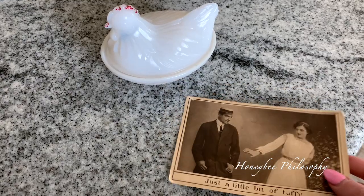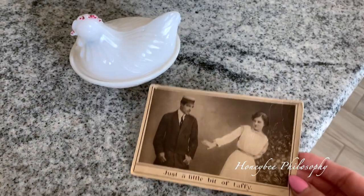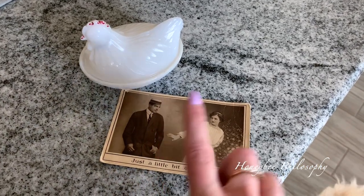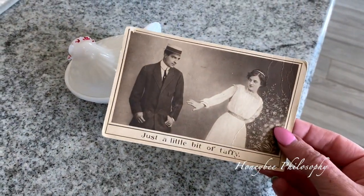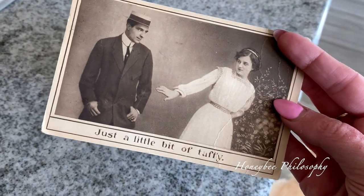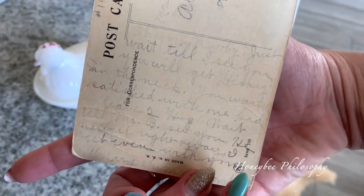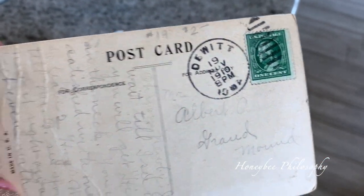Last week when we went antiquing in Prescott, I forgot to show you guys what I actually picked up. I didn't pick up a lot — I actually got both of these things for about $6 or $7 together. I did show you guys all the fun postcards, and I just thought this was too funny. I don't even know what it means, but the imagery — I thought the message was like two lovers or whatever. It was so cute, and it's from 1910.